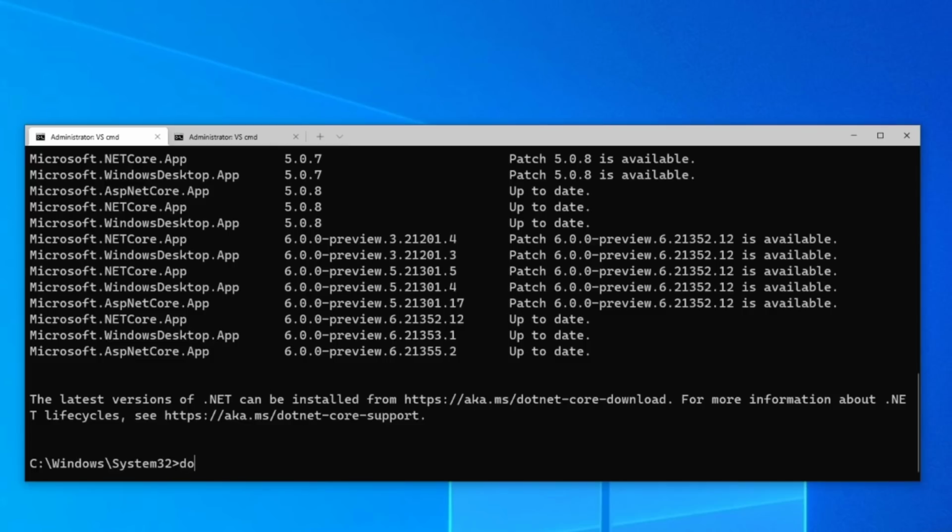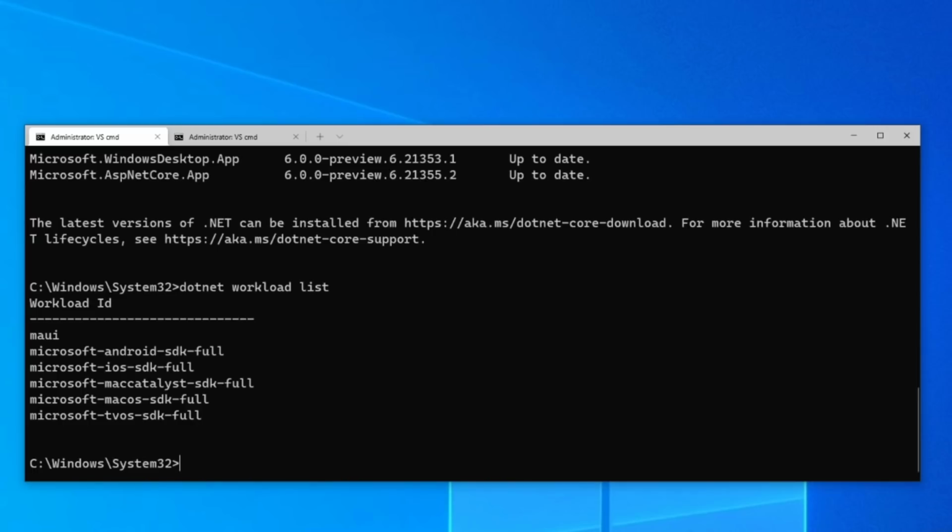But what's cool is you can now do something called dotnet workload list. And these are .NET workloads that go along with .NET itself. So you can imagine there'll be a lot of different .NET workloads, and what the team shipped was a .NET MAUI workload, and then also SDK workloads for Android, iOS, Mac Catalyst, macOS, and tvOS too, which is very cool. And don't forget, iOS also includes iPadOS too. So if you didn't have MAUI installed here, all you would need to do is dotnet workload install maui, and you would be good to go.